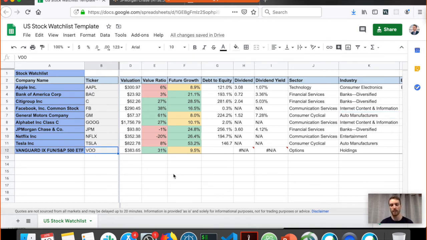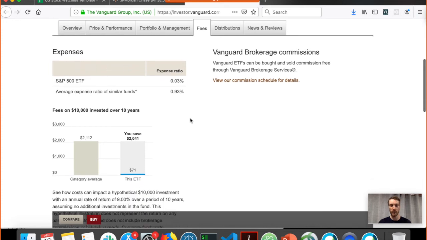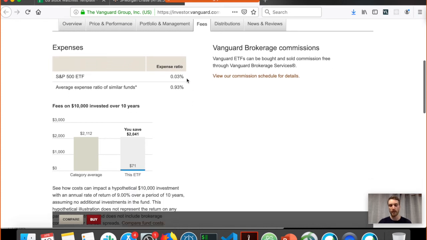And what do I want to understand when I'm a passive investor? It's quite different. So here we're going to go onto the Vanguard website and have a look at VOO. There are two key aspects we want to look at when we're thinking about an ETF asset class. We want to look at the expense ratio, which is really the management fees as a proportion of the principal investment. And here we can see that 0.03% is a very low expense ratio.